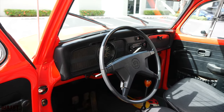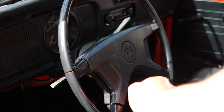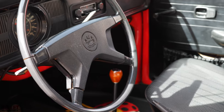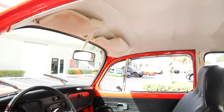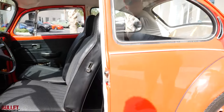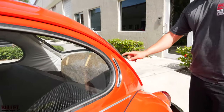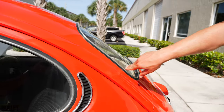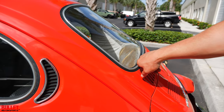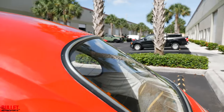Steering wheel's in great shape — one or two minor cracks near the handles. Horn does work when the power's on. Windshield wipers work — we'll show you that later. The headliner's in really nice shape. Gaskets around the rear glass are extremely clean as well. Looking through the back window, there is a carpet that goes over here. We need to re-adhere the black carpet, which makes it look a lot better than what it looks like right there.